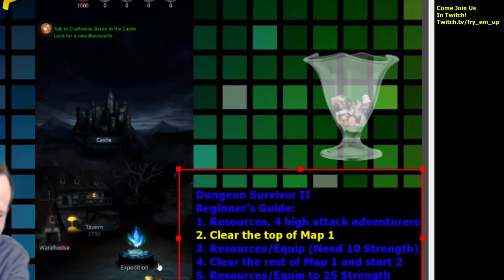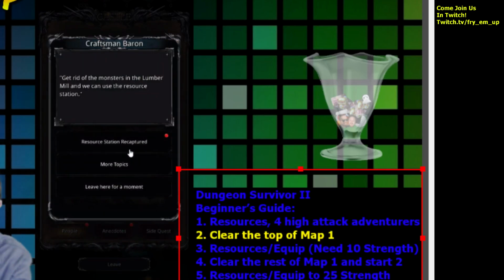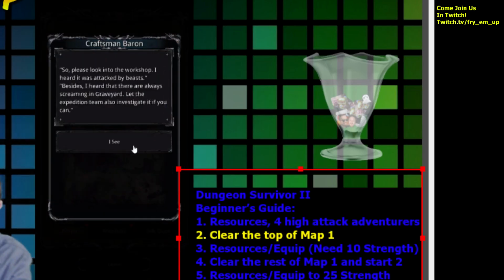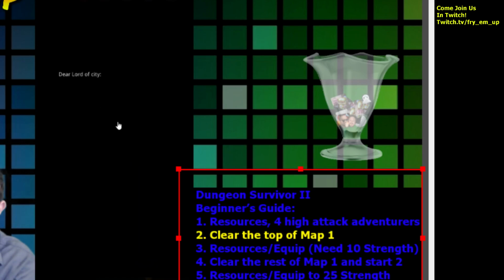It's so bad. But anyway, new messages. He's gonna tell us about the dwarf that we're gonna go get second way around. I don't even know if you have to ever click on this messenger, but we'll do it to get it over with.